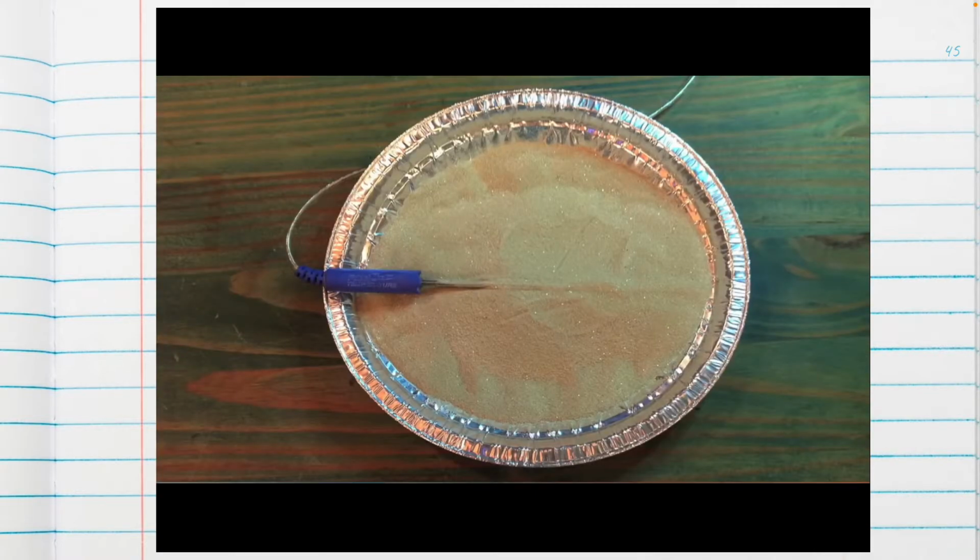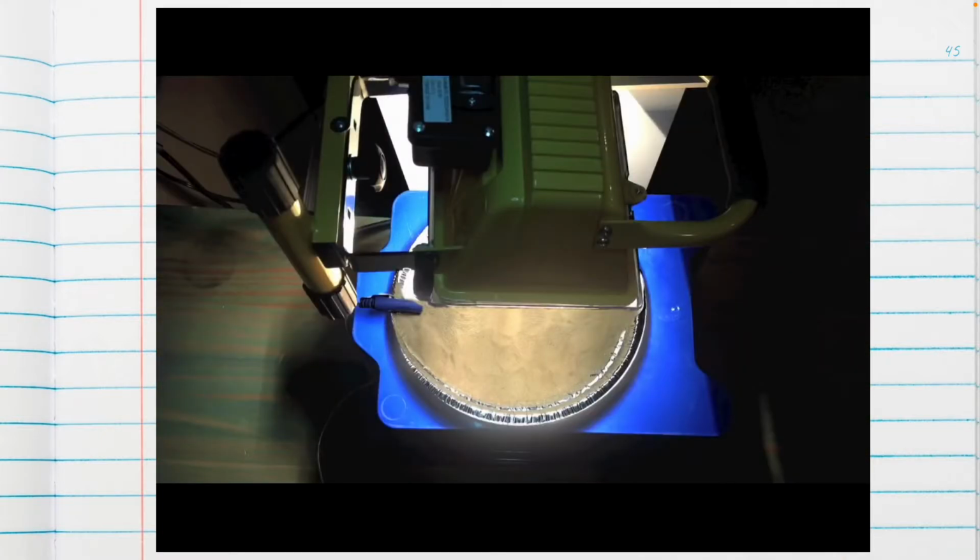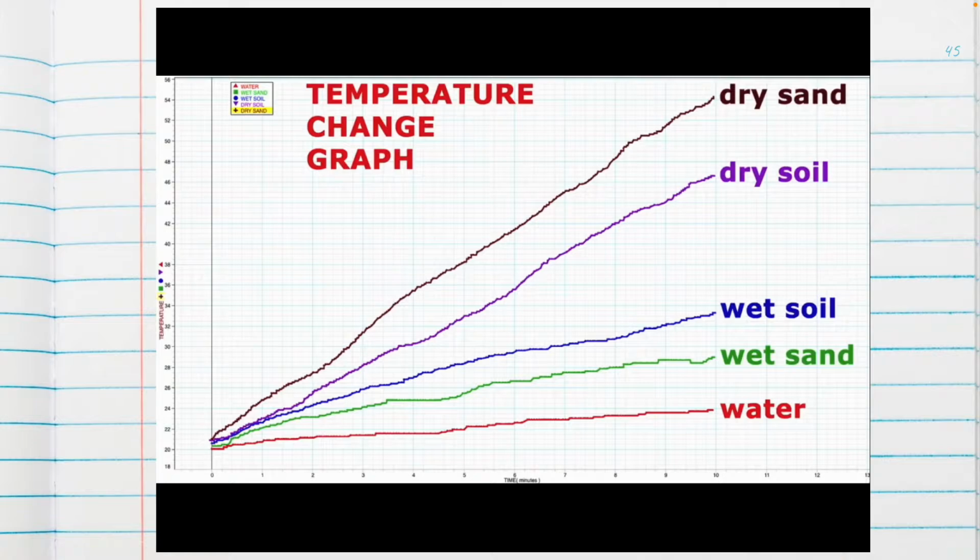First, we'll start with sand. We do this experiment by putting a temperature probe into sand inside of a pie plate. Then we put the whole thing under a very hot heat lamp for 10 minutes. When that's done, we repeat this with all the different substances. And when we're done, we get a graph that looks like this.